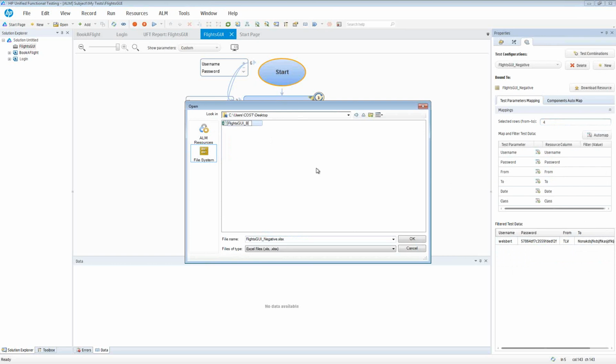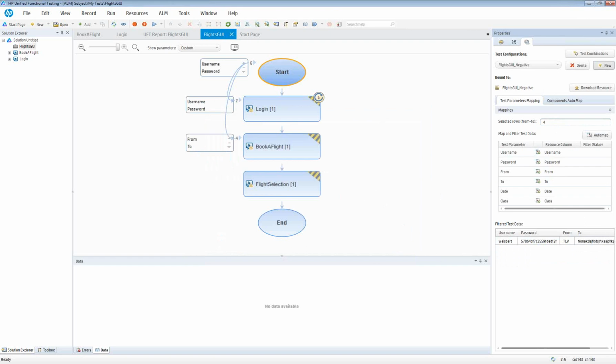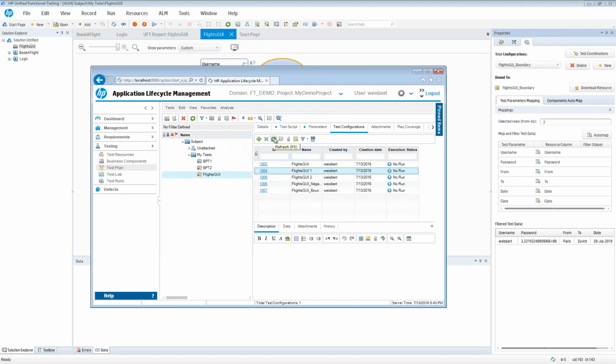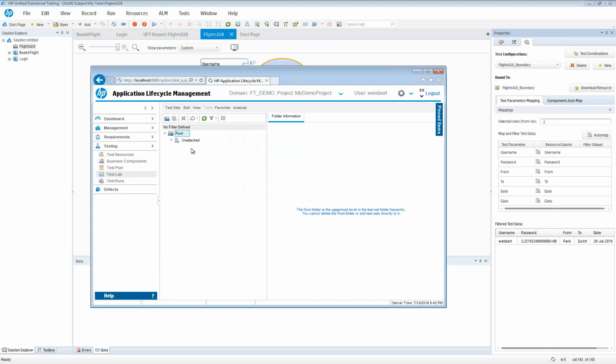So we can just go ahead and do that for any other. I'll try to do that fast forward. Any other ones that are in existence. And there you have it. And of course, that will be row number 2. Of course, it's been filtered here. All of those are being created. All of those are here in ALM. All of those are ready to be executed through the test lab.